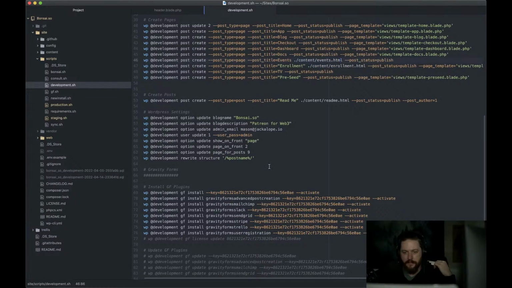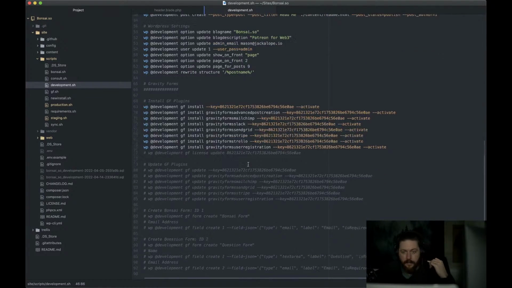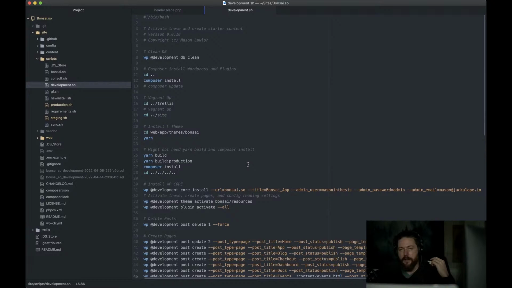It can get pretty complex. But I think that's pretty easy to maintain for now. Once I did have hundreds of customers maintained under Bonsai, that might become an issue, but for now, it's not too bad.